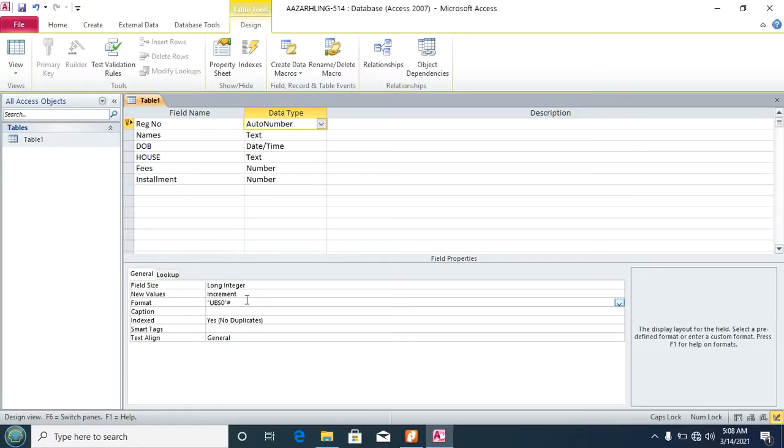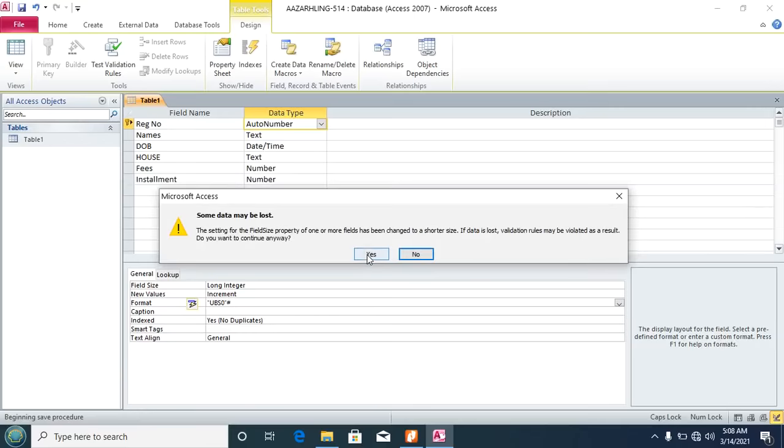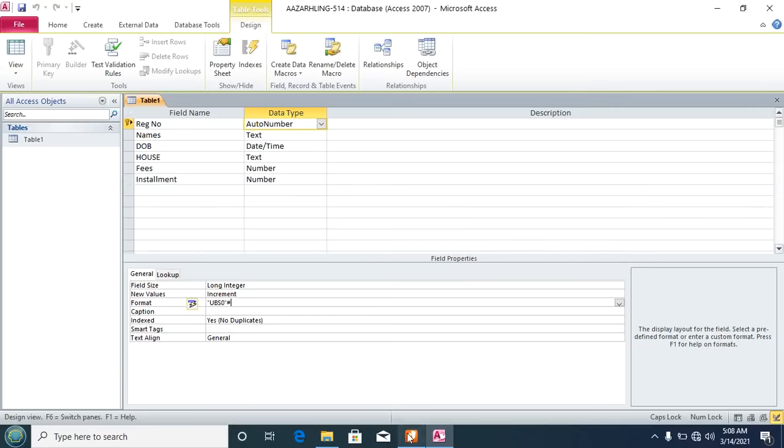The hash will bring the other numbers automatically, 01, 02, 03. You save changes and then you say yes.